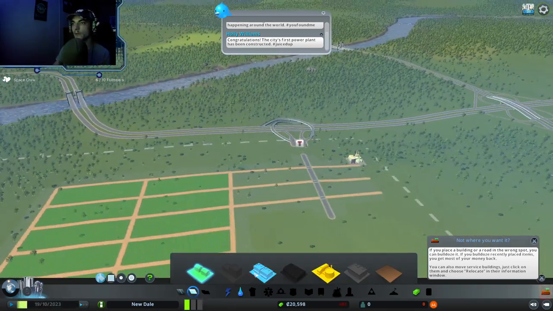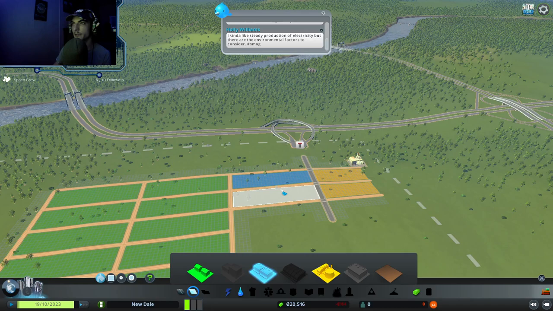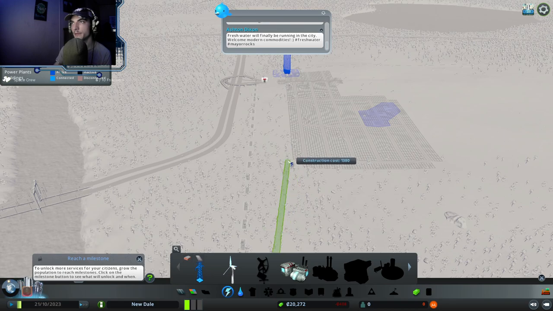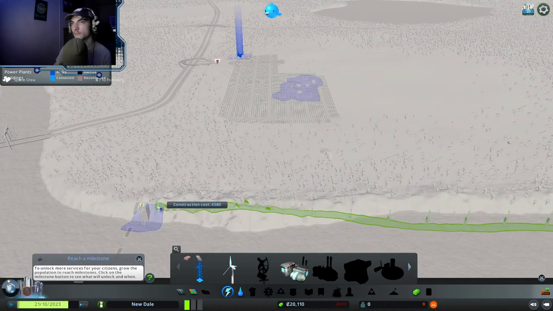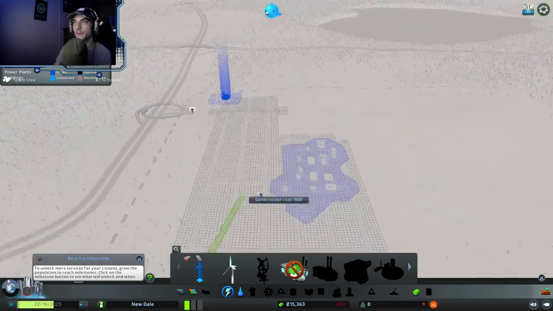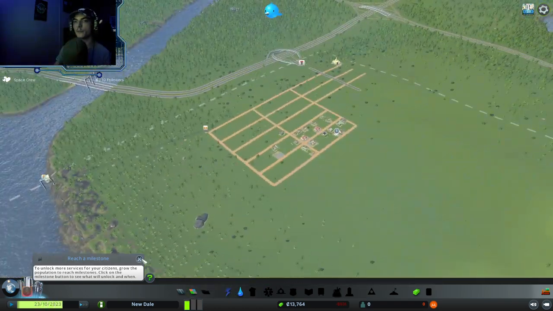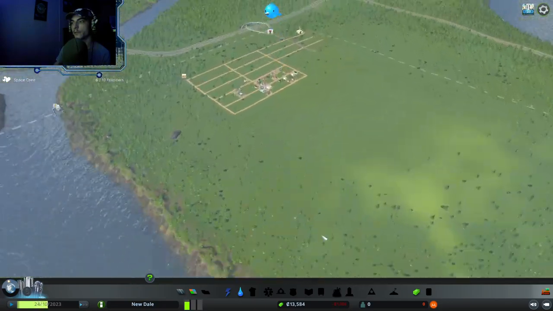Industrial and commercial, hopefully those zones will connect power and I don't gotta put a power line. But I will have to put a power line from here to here or something like that, and from here to there. So yeah, this is gonna be a little expensive, but it is necessary. Eventually that should zone up and hook up the power and get our pumping and dumping going.